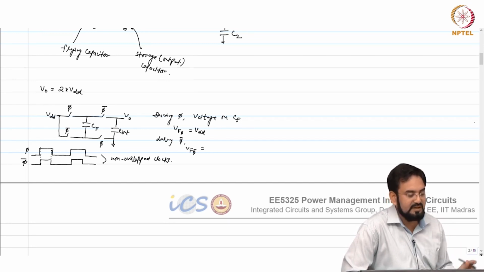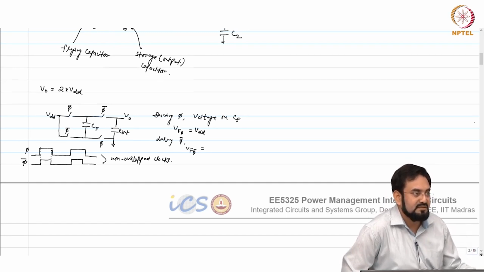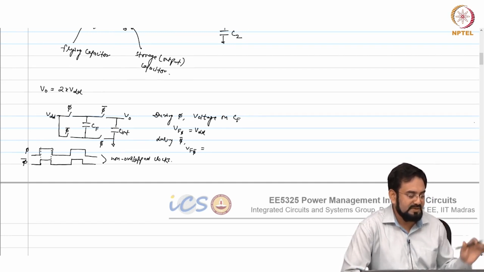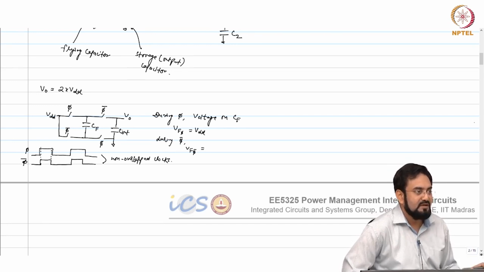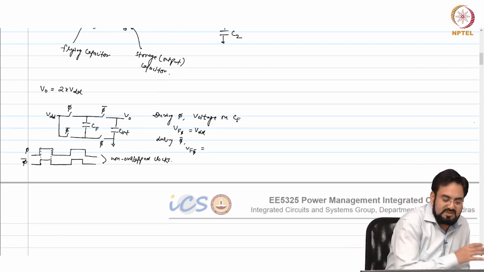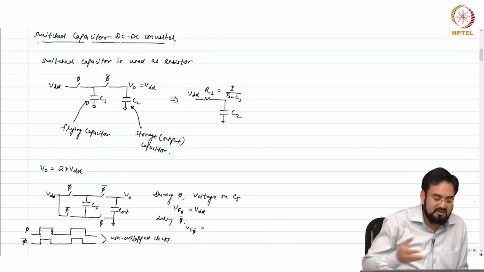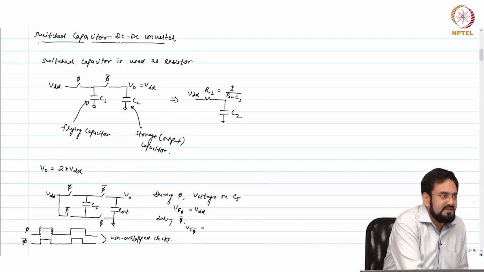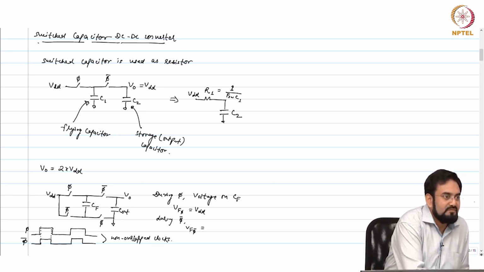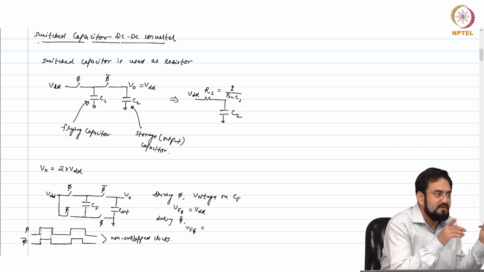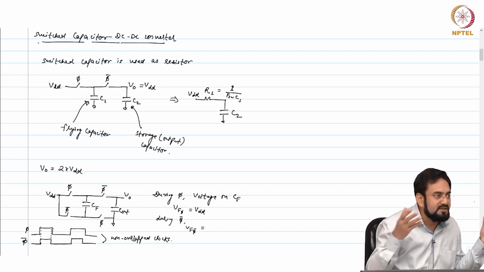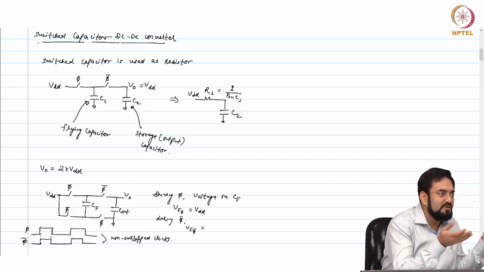What we are looking at is a steady state, correct? So, when do you consider this a steady state? For any switched capacitor circuit, how will you know whether it is in a steady state or not? The voltage will not change within that period, which means whatever voltage is there in phi, in phi bar the voltage will remain the same. So there will be no charge transfer, and the voltage will not change.